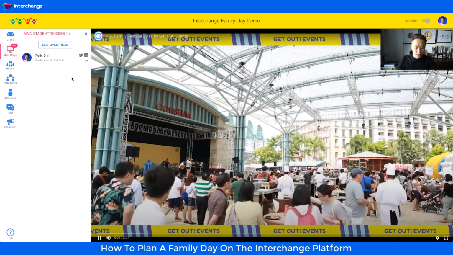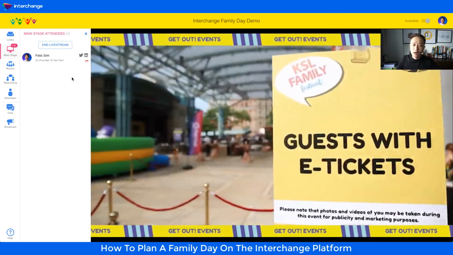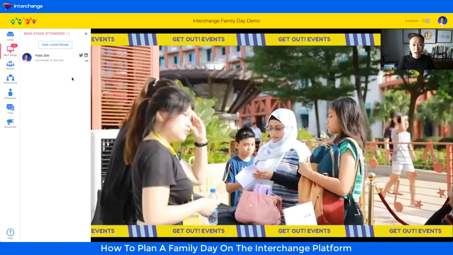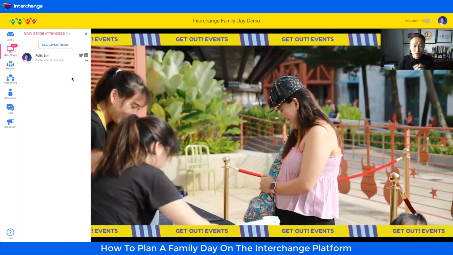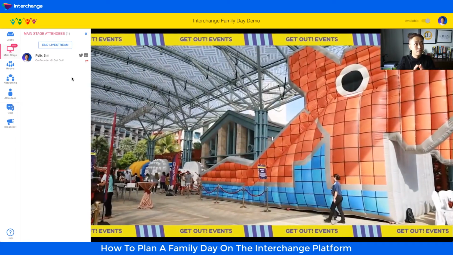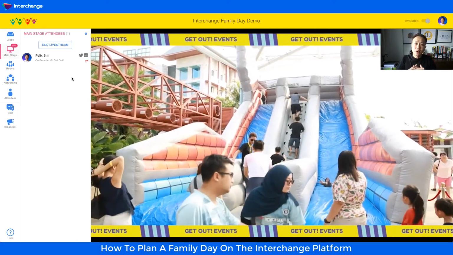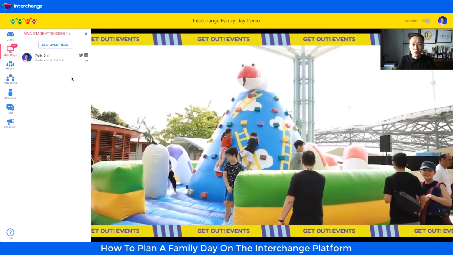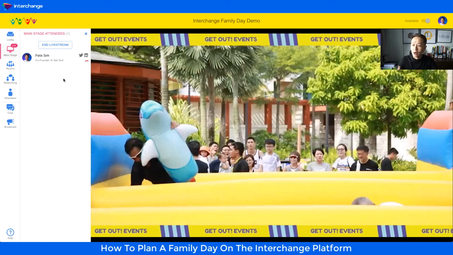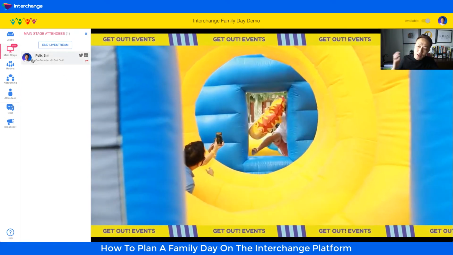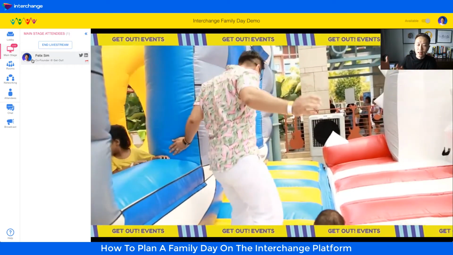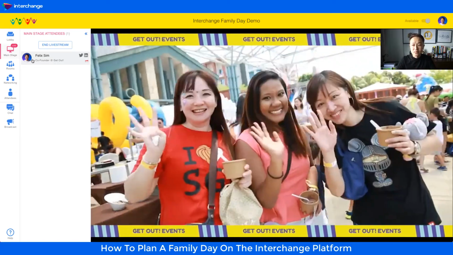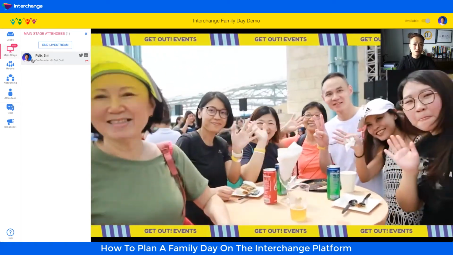Now the main stage is where you could have a list of videos that's pre-playing like what I have right now. You could also have a live stream. So in a real event, you would have a live host or an MC sitting behind a desk or standing in a studio at home, welcoming guests to the event, right? And every guest that joins the live stream, their username and their avatar will be shown on the left where it says live stream attendees. And with this, you can then see who is watching this live stream together with you.